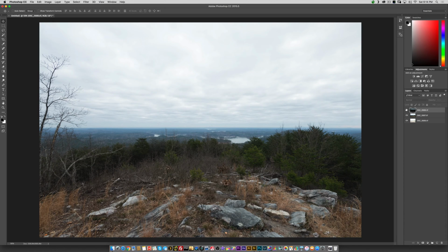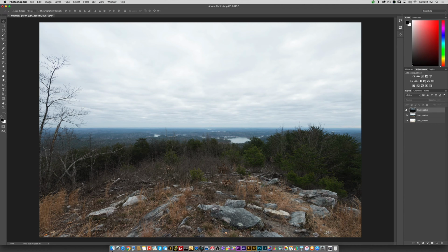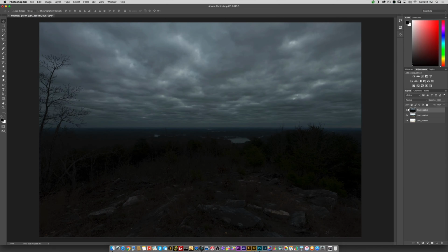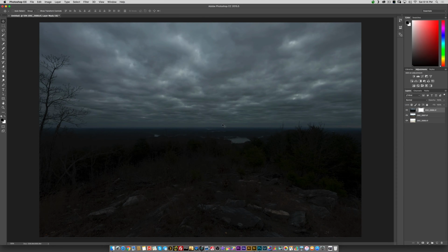So here's the middle exposure, and I think I'm just gonna... Yeah, really the sky is really good on the top one, so I think I'm just going to brush in the foreground and middle ground. So I'm just going to select my top layer here, go down here and create my layer mask, and then, accidentally moved that. Let me undo that real quick. And then hit B on the keyboard for my brush.